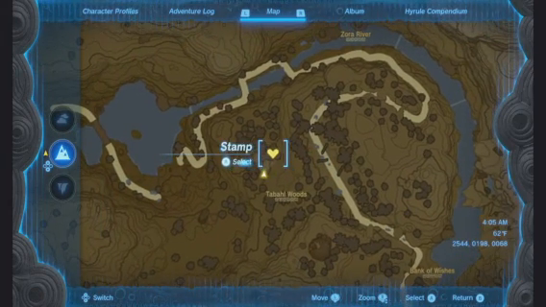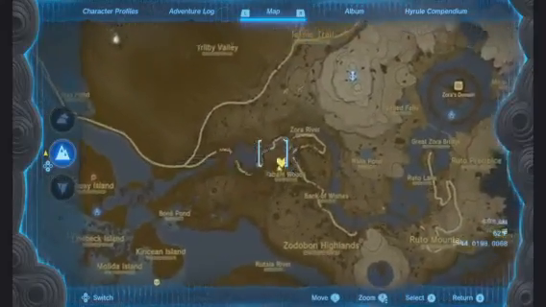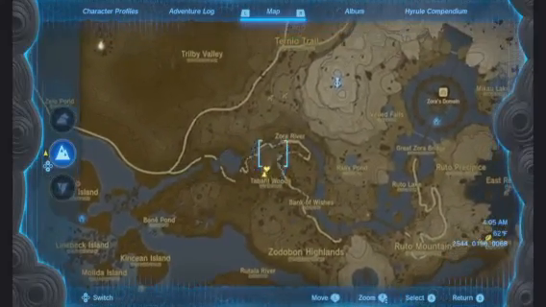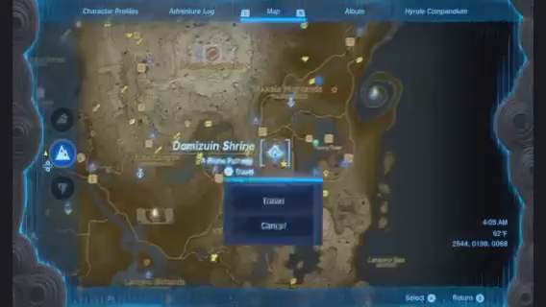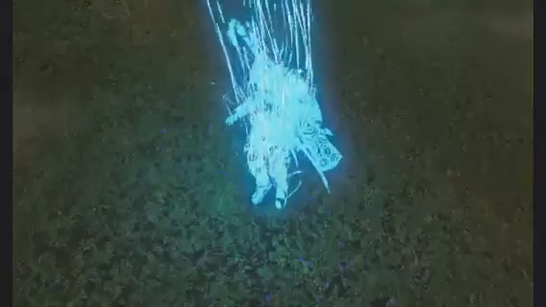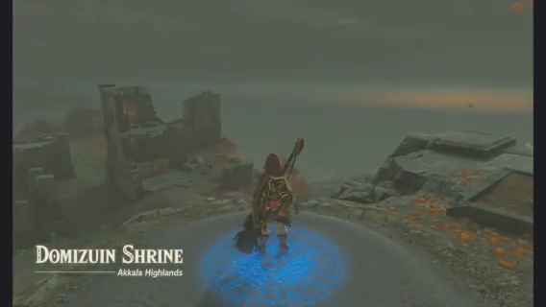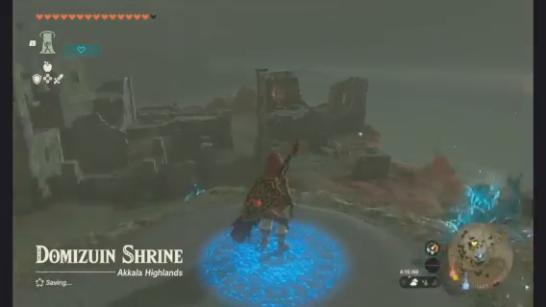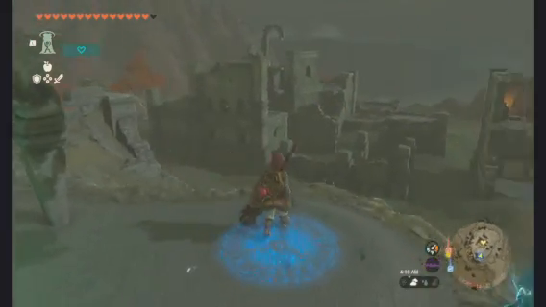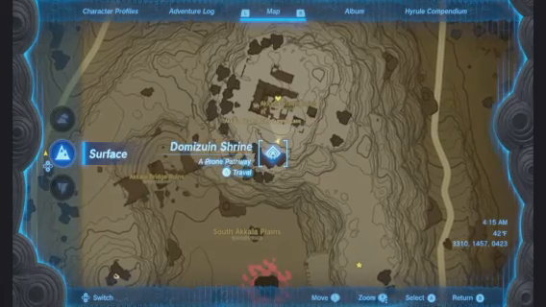Okay, so we're getting close to the final locations, but one of the very last locations is this location here, the Domizun Shrine. This is in the Akala Citadel Ruins. That's where we'll be finding the Gloom Hand. I think this is a pretty famous Gloom Hand spot for most people. I think a lot of people know of the Gloom Hand in this area. But here he is.